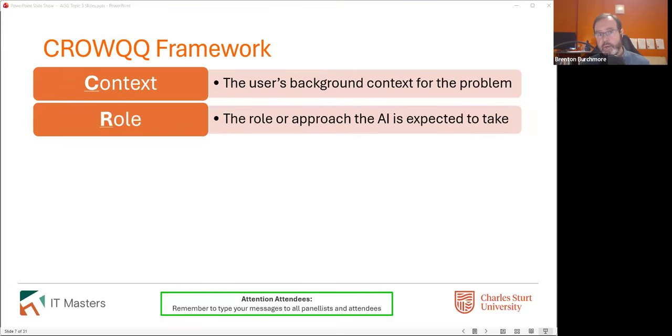Now, the role, you can describe it a number of different ways. You can say, well, I want you to be a devil's advocate. I want you to be a co-creative. But you could also give clear professional roles. I want you to act like the project manager. I want you to act like my editor. If it's a well-known function, the AI will probably have a good chance of saying, well, I kind of know what that is, and I can understand what that role is, and I'll work with that. Or you specify a little more detail. But the important thing is, we're giving it a lens to work from.